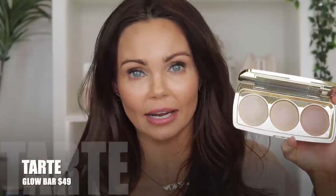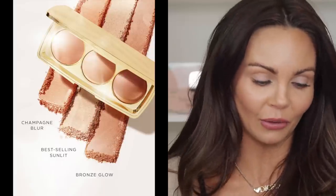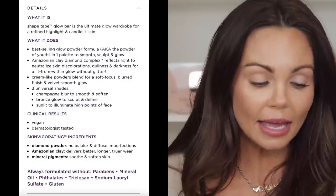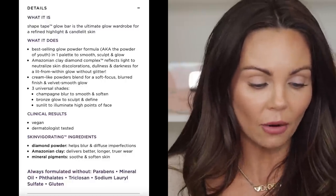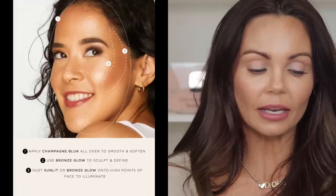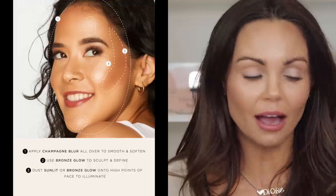This retails for $49. And it only comes in 1 color combination, which is this one. So it says best-selling glow powder formula, aka powder of youth, in 1 palette to smooth, sculpt, and glow. The Amazonian clay diamond complex reflects light to neutralize skin discoloration, dullness, and darkness for a lit from within glow without glitter. Cream-like powders blend for a soft focus blurred finish and smooth velvet glow. 3 universal shades. It comes in champagne blur that is to smooth and soften the skin. Bronze glow, which is used to sculpt and define. And sunlit to illuminate the high points of the face.